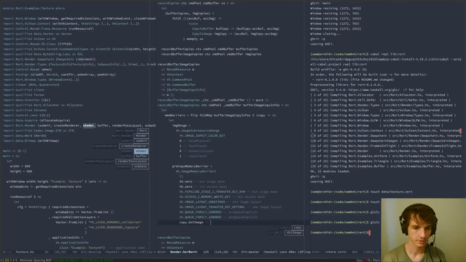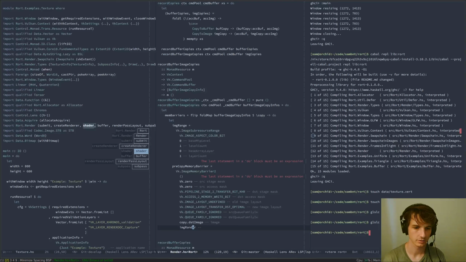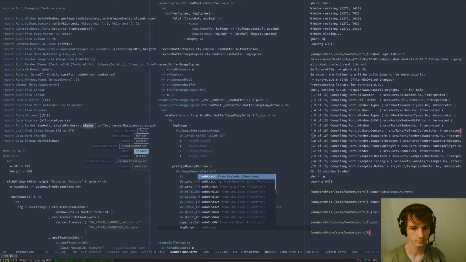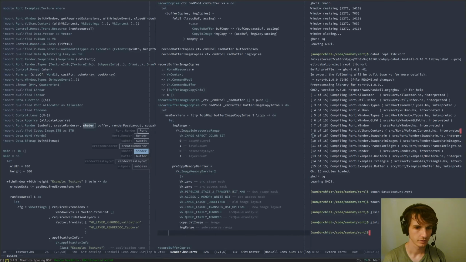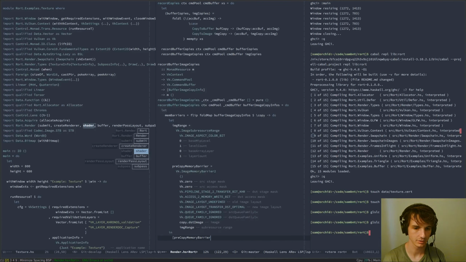This is the image we're going to be putting this barrier on. This is the range. So we're going to create one of these barriers for each image.